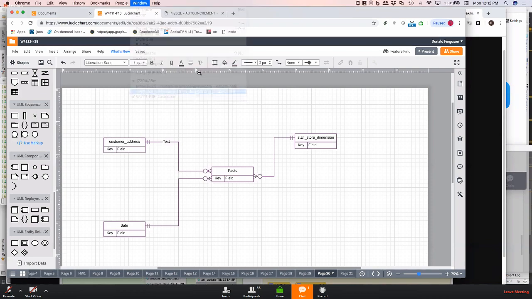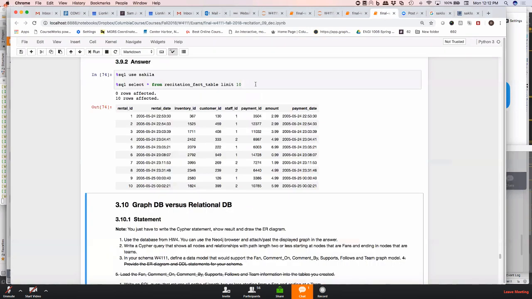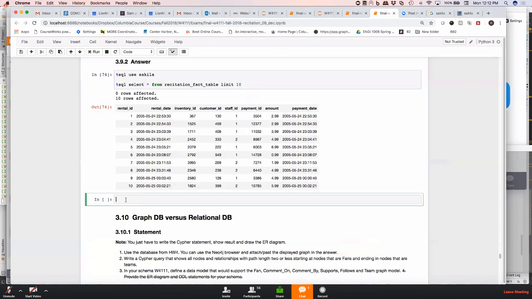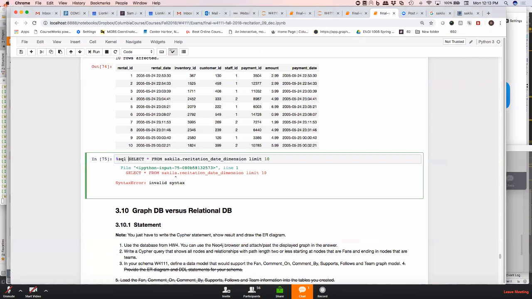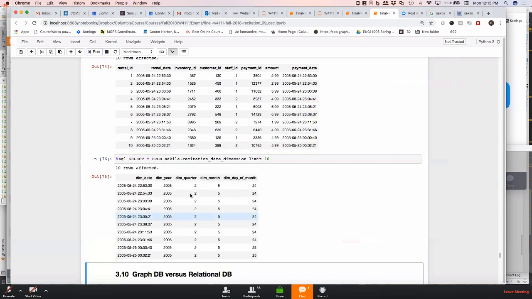And so if I go back in here, I'm going to add a cell. And so that built recitation date dimension. And so those are the date dimensions.